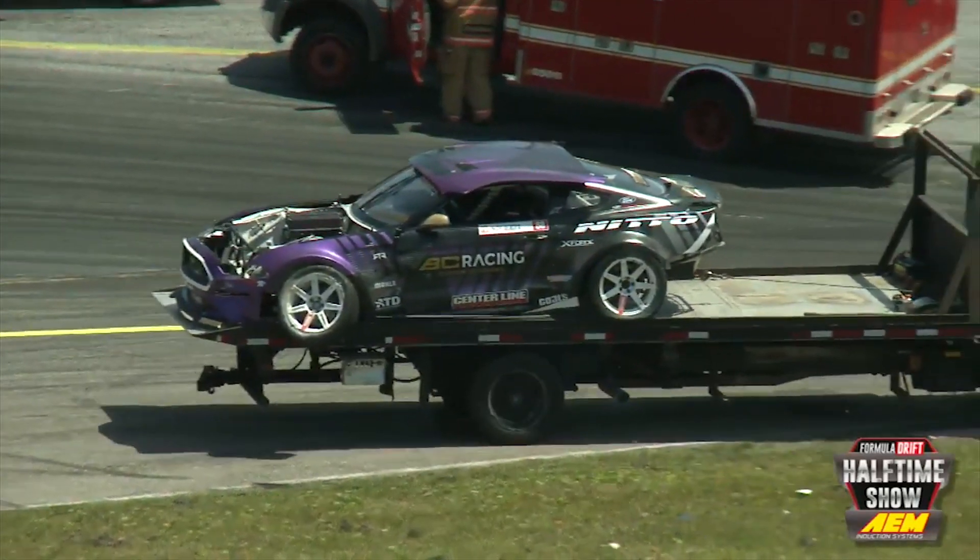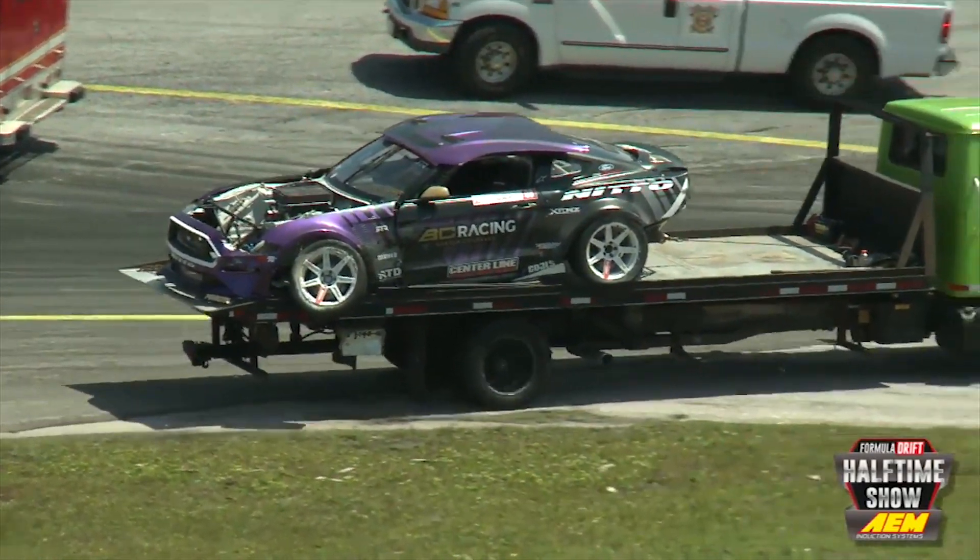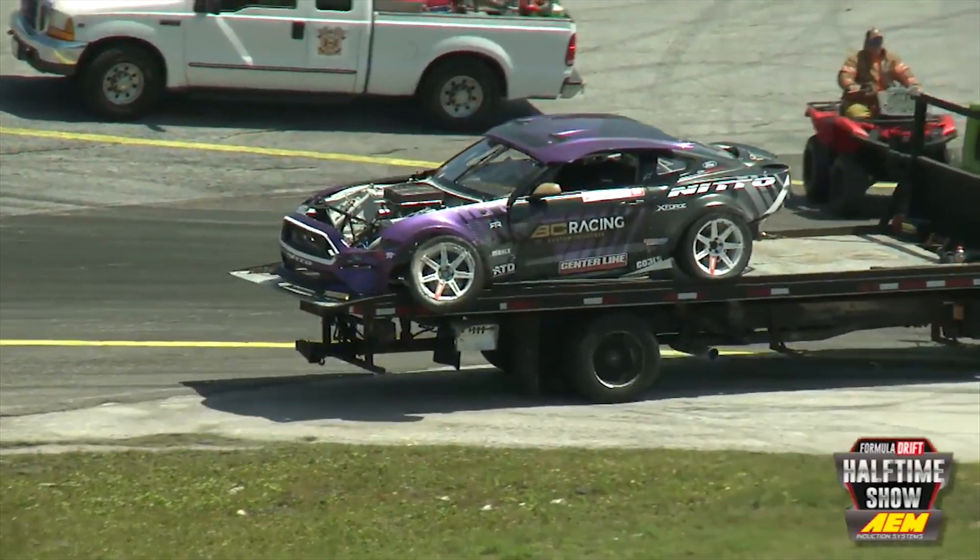Yeah, that was me trying to put my 100-point qualifying run, and as you can see I scored 107. But that was before qualifying started, so you kind of... unfortunately threw down a qualifying run that had a technical, and are up here in the tower with us instead of down there for the top 16. So first, let's talk about this track — a lot of people don't think it's that technical because it's kind of a figure eight, a pretty standard drift layout. People learn how to drift in a figure eight in a parking lot, but this is not a parking lot.